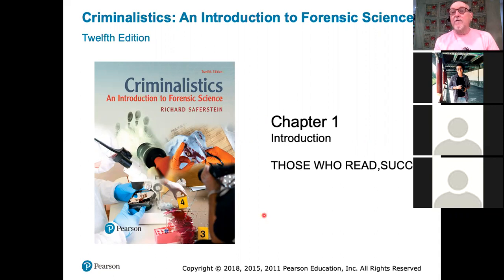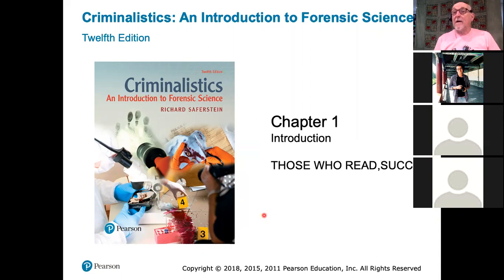It's important that you do get a copy of the textbook. The most recent one is this, which is Criminalistics by Saferstein. But really any of the earlier editions, I'd say anywhere from the 10th, 11th, 12th editions of this book will serve you just fine. There are some additional things put into the 12th and 13th, but I cover them in my lectures. I cover them in the PowerPoints. So for the basic stuff, earlier editions, which are much cheaper if you buy them online, those are perfectly good.